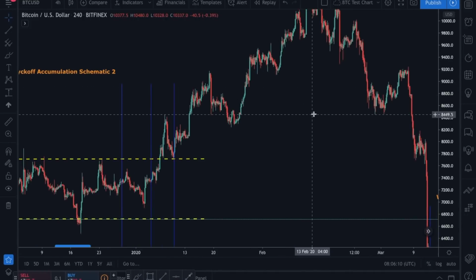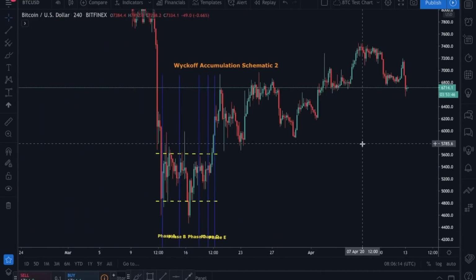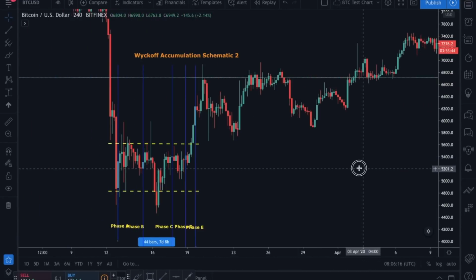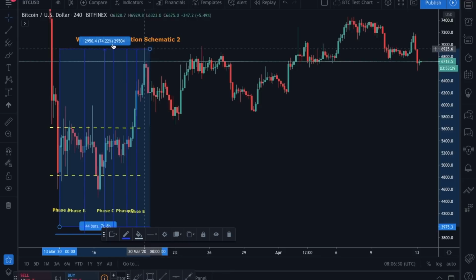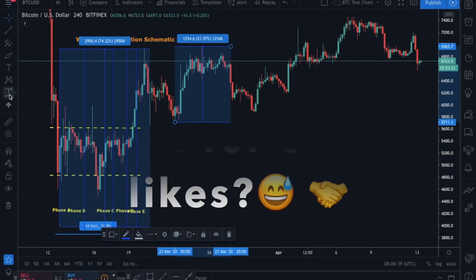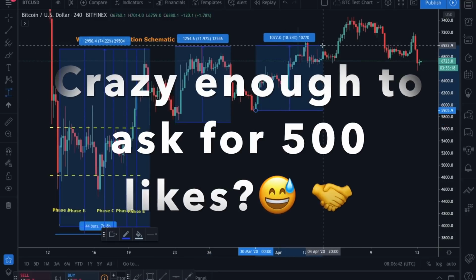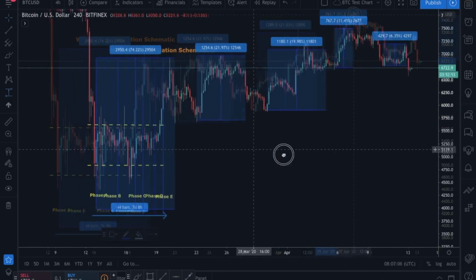But guys, there is something I wanted to share with you about this accumulation phase. That's not the only reason why I'm showing you this, because every time you see price making some kind of gain, look at this price gain, almost like 75%. Looking at this simple example, we can see 22% price gain. If we continue this on and on, guys, we can see like this one here again, right? So now look at this one.